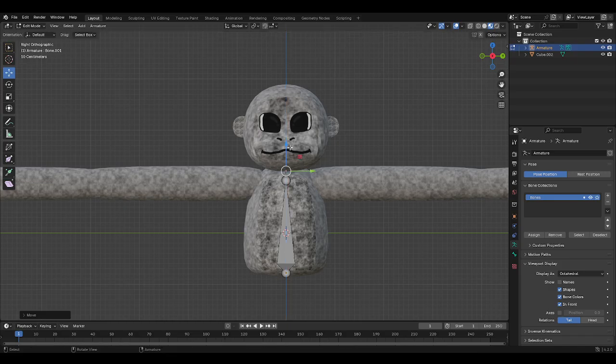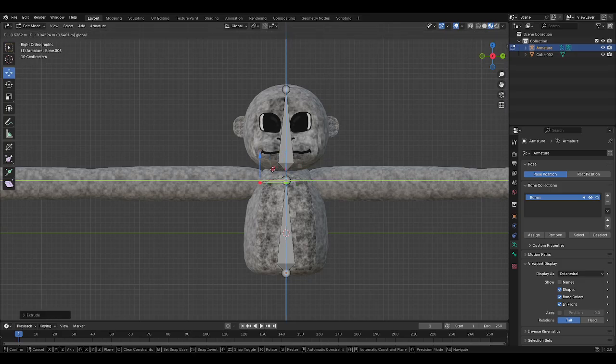So we're going to extrude. I am so sorry. It's not control, it is extrude, and then extrude again, and then you want to press this, extrude, and then just put it here like that. And then just copy me.